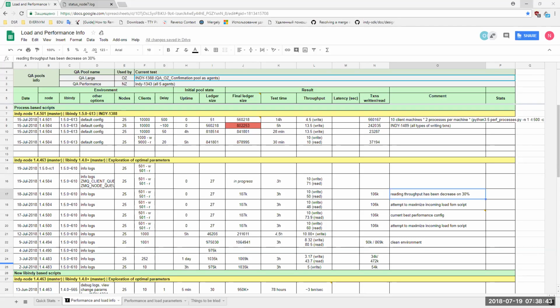We also need to make some improvements in our scripts to provide other types of transactions, for example revocation and payment transactions. We are still working on them. Also, such regular activity allows us to monitor performance changes between versions as well as resource consumption under load. We have some statistics collected during load tests from each node that help us understand how much memory, disk space and other resources are involved in the node's work.